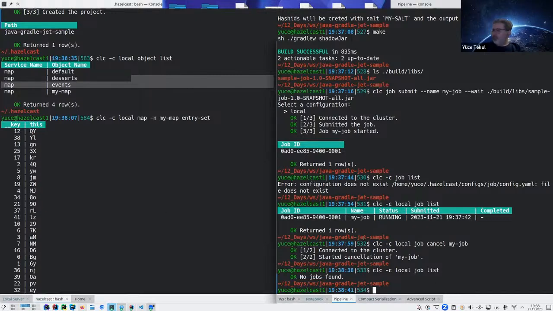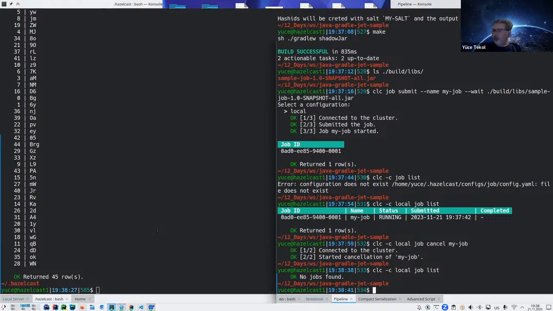So the next project I want to create is the compact serialization support. As you know, compact serialization is a very efficient serialization method created at Hazelcast.